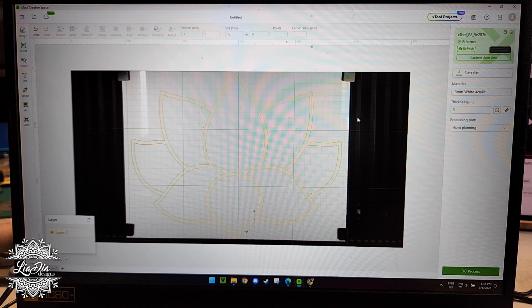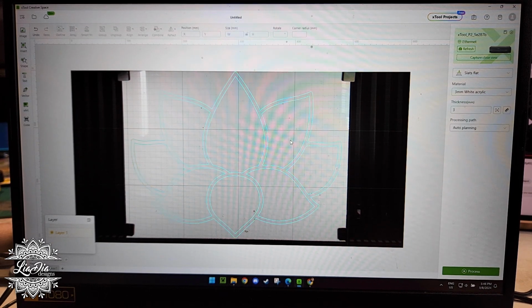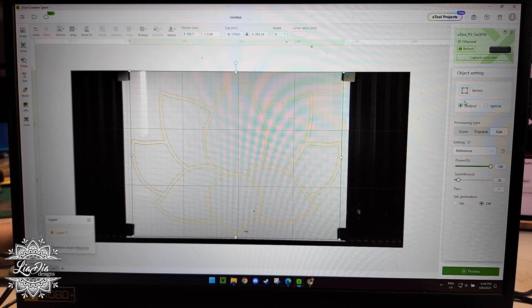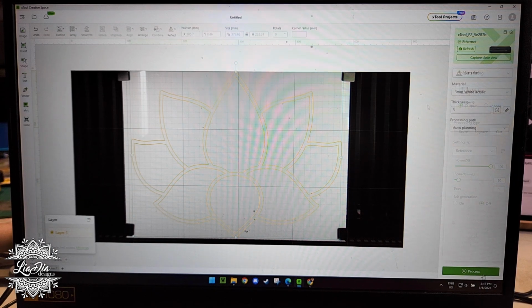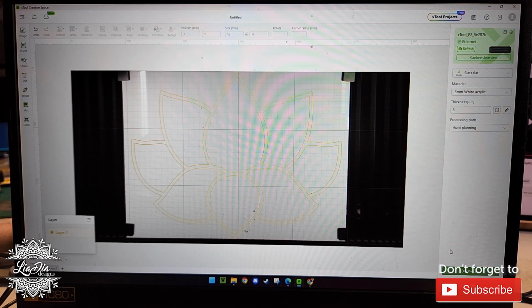So the first thing I want to do is set my material. This is a 3mm white acrylic piece, but it has lots of other options on here. Then for the image, I can click it and it says score, engrave, cut. I want to cut this out, but you do have the other options there, and they're all types of settings. I've been using just the preset settings, and they've been working perfectly for me. All right, so this one's all set up, and we're going to go ahead and process that. I'm just going to quickly go through a time lapse, since I've shown you how this works, and get all the pieces cut out, and I'll see you back on the other side.